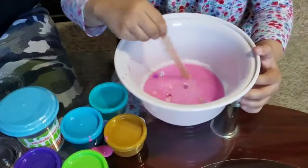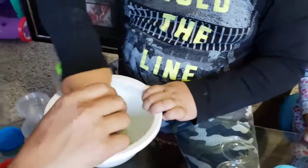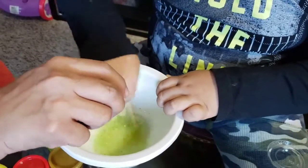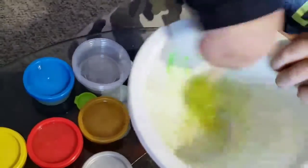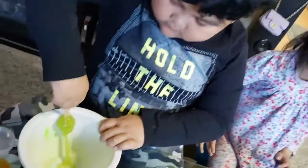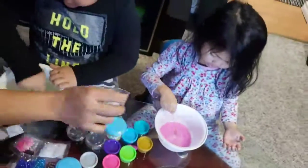Okay, so let's add the slime activator, guys. And now mix it slowly while you're stirring. So you're adding the slime activator slowly while you're stirring. Keep stirring, more. Keep stirring, all of it.